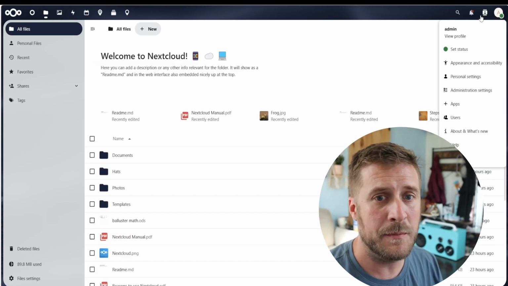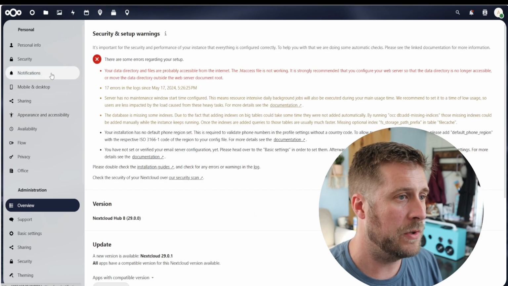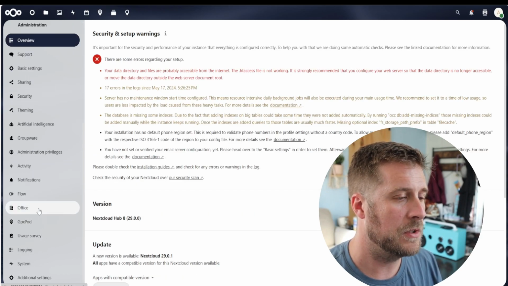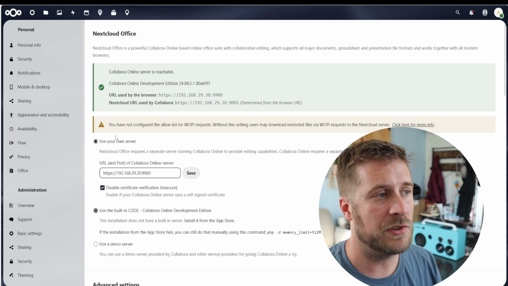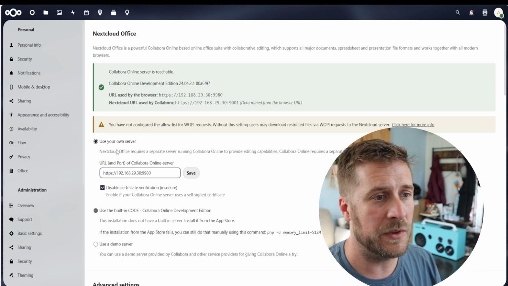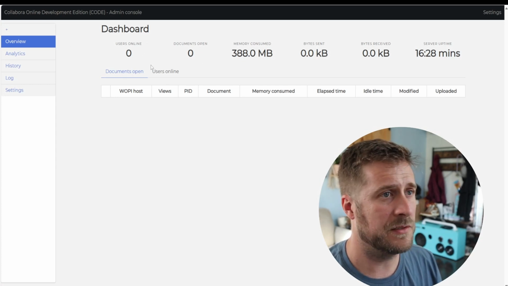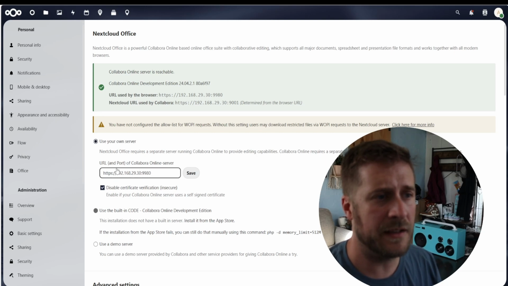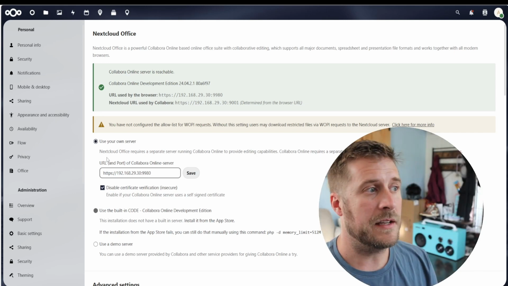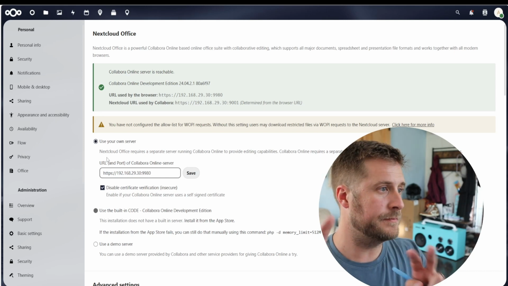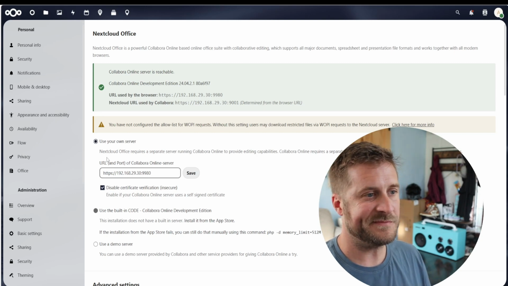On your top right, you're going to have to go to admin and then admin settings. And then you will have to scroll down to Office. And this is where you will say use your own server. So that whole Collabora thing that we set up before on my machine is running on 9980, if you remember this thing. So this is running on port 9980. You've just got to reference that here and say you're using your own server, and that way you will be able to edit documents, like your typical Microsoft suite, your Excel, your Word, your spreadsheets, your Word documents. And it's a nice, neat package.